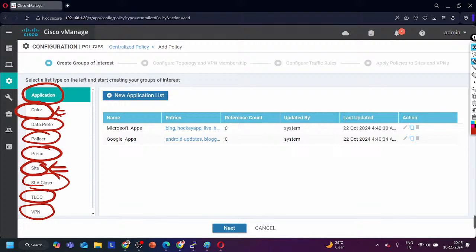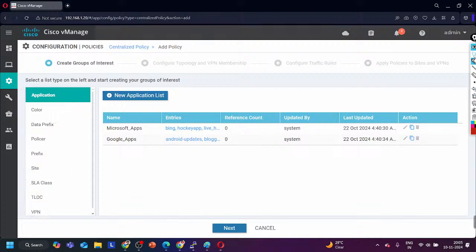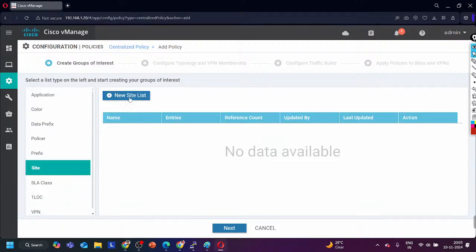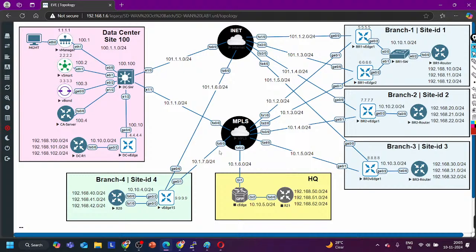To create the policy, I will click on site. Let's say I use the site ID, right? So click on site and here we can create a site list. In the site list, see, we have how many types of site? Two types of site. One is DC and one is branches. Like in real time, you will have remote sites.